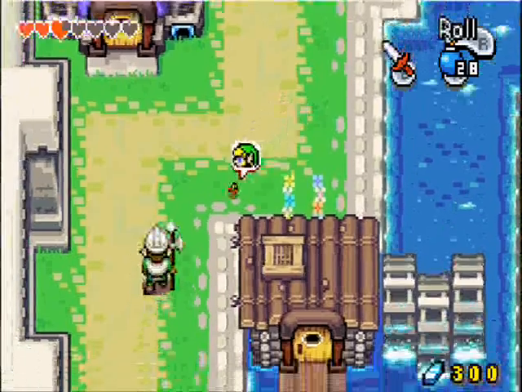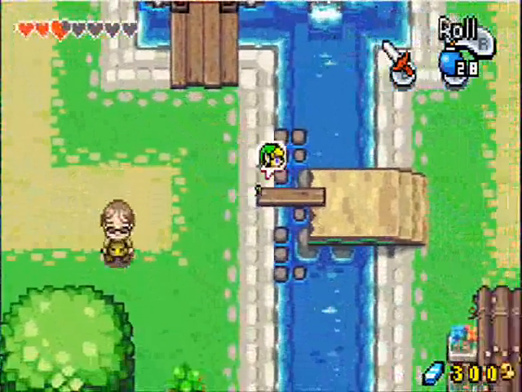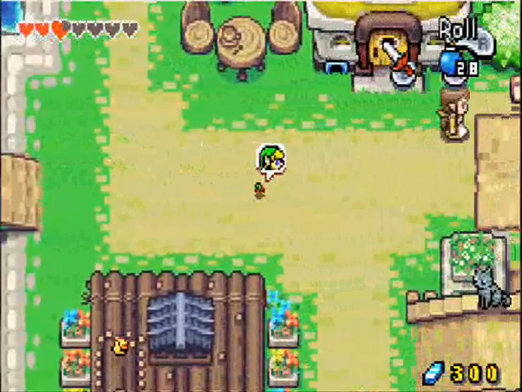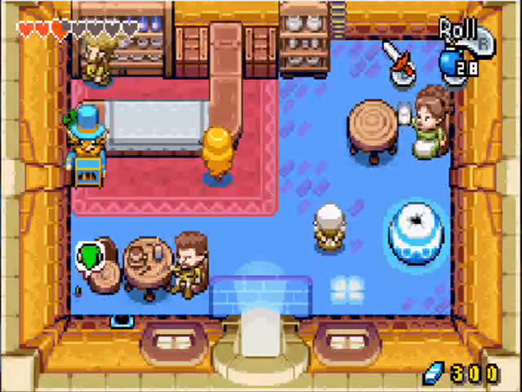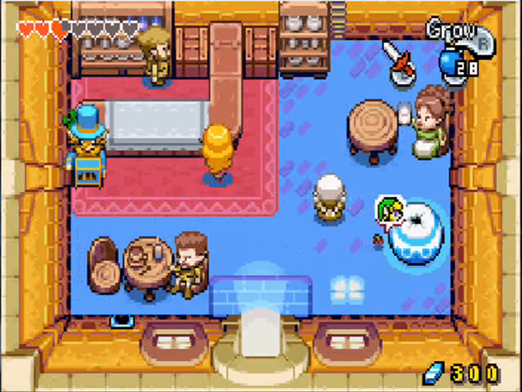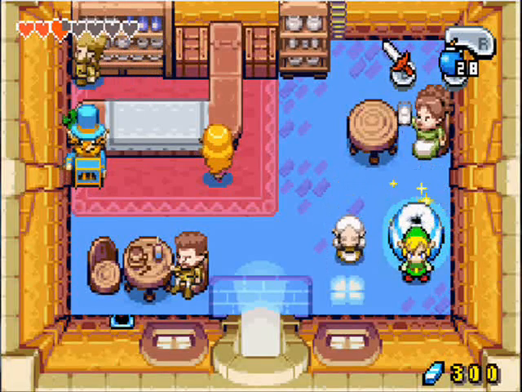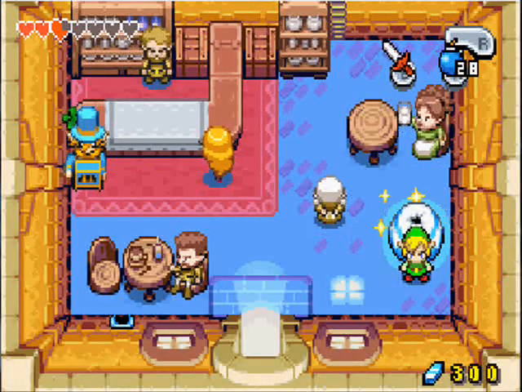So you know what, guys? I will see you once I got the Kinstone. When I get the green Kinstone piece that he wants, I'm just going to resize myself and then I'll make the cut. So I will see you once I got the green Kinstone piece that the boss of the Carpenters wants. So I will see you then.